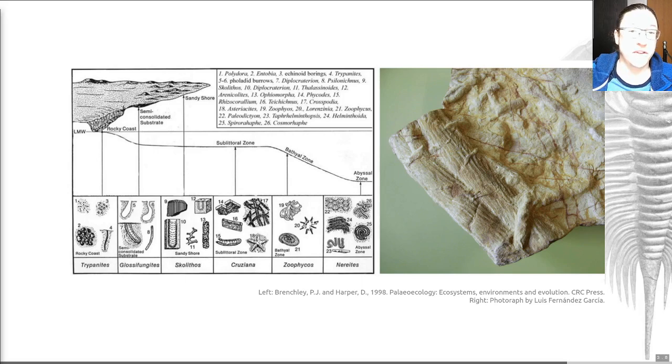Zoophycos is an ichnofacies associated with quiet water, presumably with adequate nutrient conditions. So we're talking kind of like an upper continental slope type thing. And then we've got one called the Nereites ichnofacies. This is a quiet but moderately well oxygenated environment, seabed, kind of getting towards deeper waters. So I'm mentioning this both because trilobites are key to that Cruziana, but also because this is some nice, useful background knowledge for you. You don't need to remember all of these words or all of those facies or even what makes them up. But knowing they exist, knowing you can use trace fossils to tell you something about the environment of deposition of your rock, be it the depth or the substrate conditions, it's just a really useful bit of your toolkit as a geologist. So maybe remember that fact.